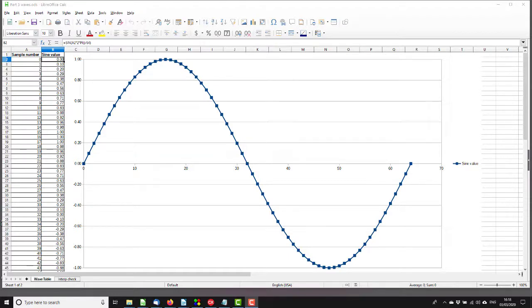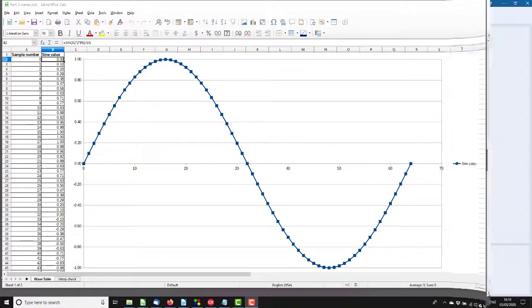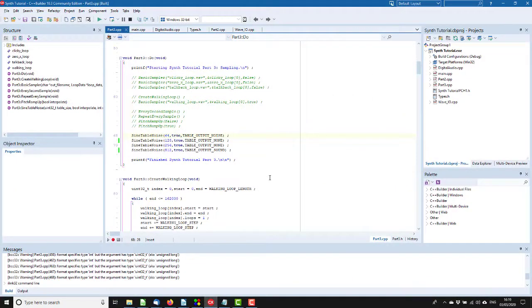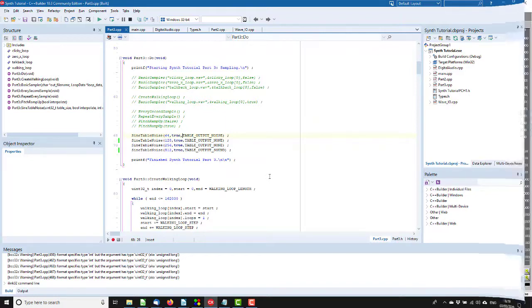As I've said, this error represents noise, and we want to know how the noise generated is affected by the frequency of the waveform we are outputting, and we also want to know how the size of the wavetable affects the amount of noise generated. To investigate this, I've written some test code which uses a wavetable to output a sine wave which gradually increases in pitch over the frequency range we might want an oscillator to operate.